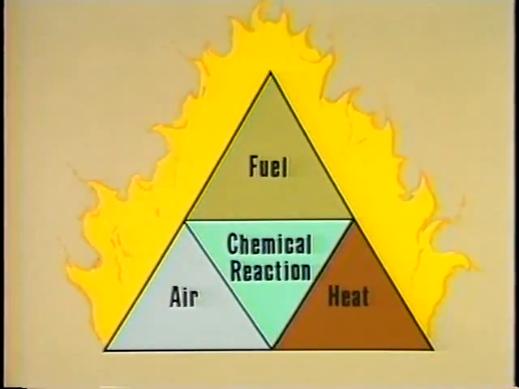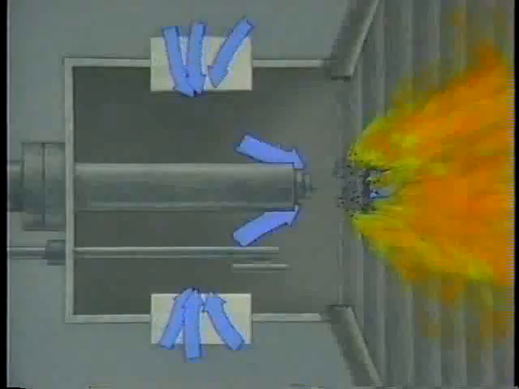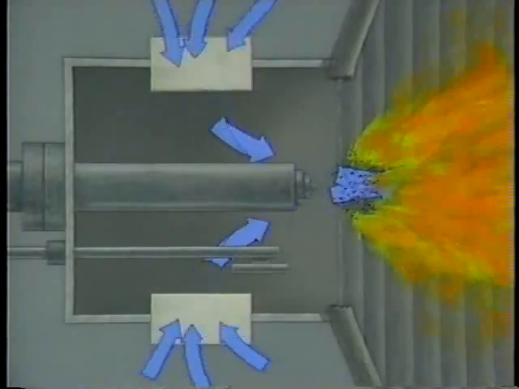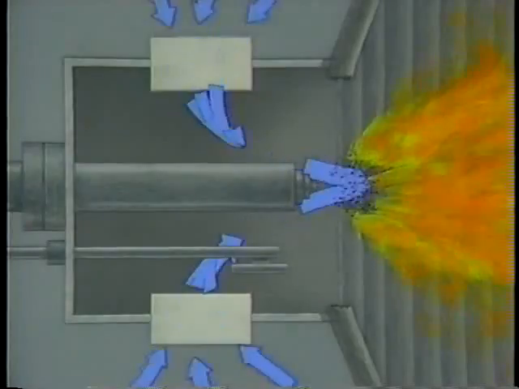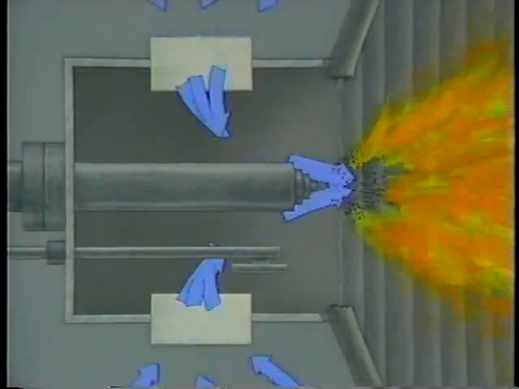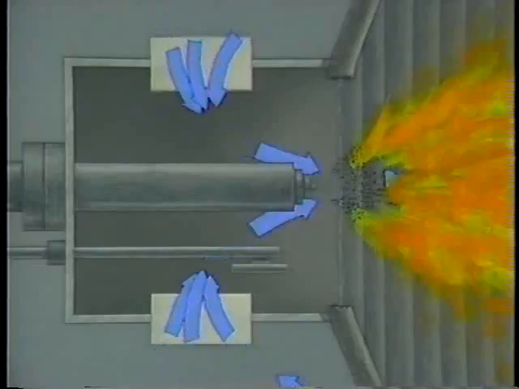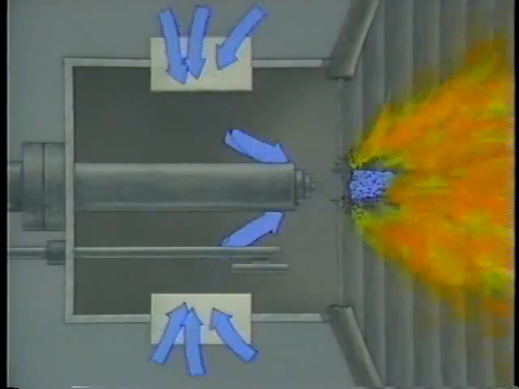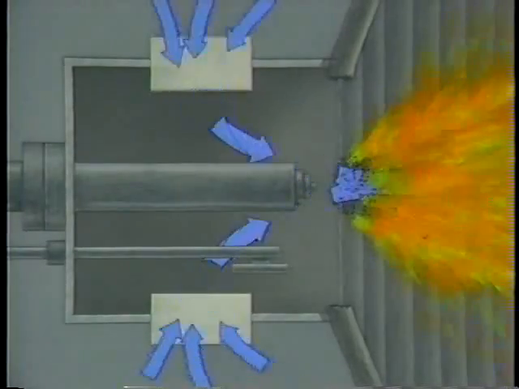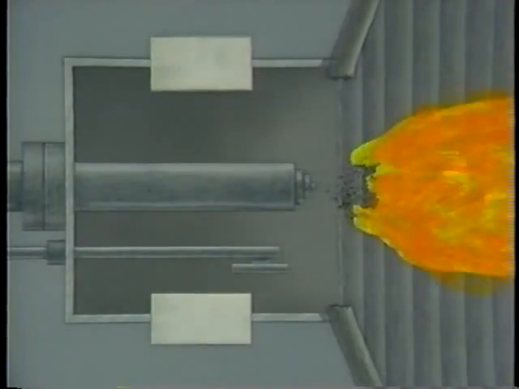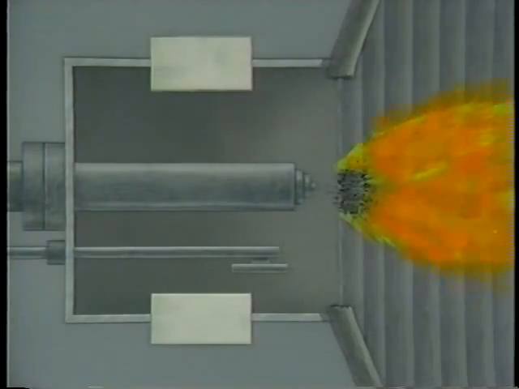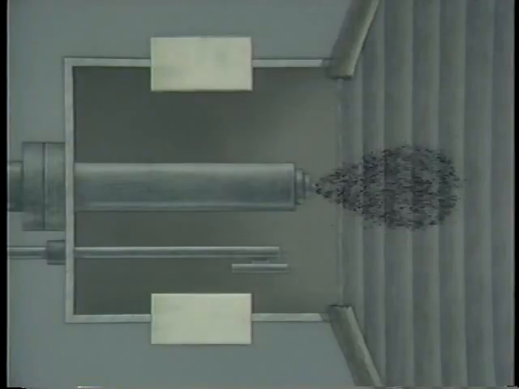Again, from earlier training, you know that if one of the four basic requirements for combustion is eliminated, combustion will cease. If you have established a proper boiler flame and airflow and fuel flow are properly matched, your burners will operate the way they're supposed to. However, if airflow, for example, is interrupted, one of the basic requirements for combustion is eliminated. This will cause the boiler flame to go out.